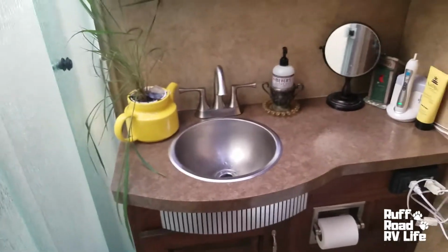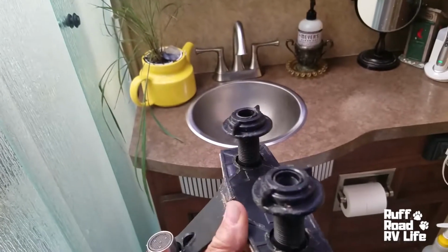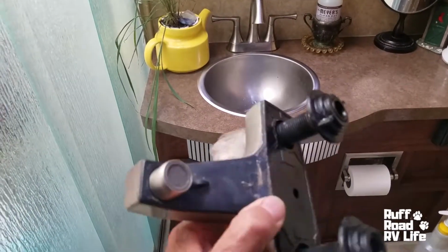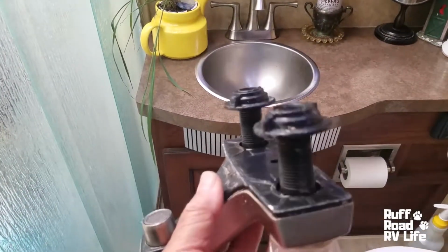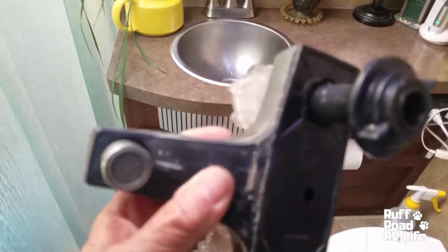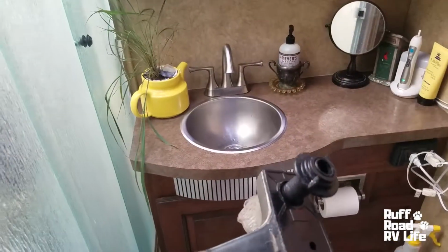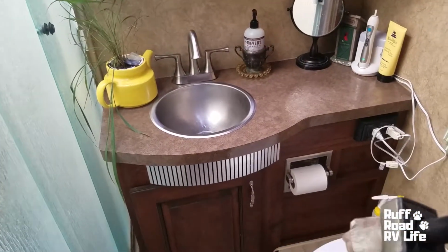And this is the faucet that came out of it. This is the factory faucet. As you can see, it's nothing but plastic. The whole thing is plastic. The one we put in now is brass. The whole thing is brass. It's a better faucet. Back it up a little bit. That's what it is. All right. Anyway, we're done with this.